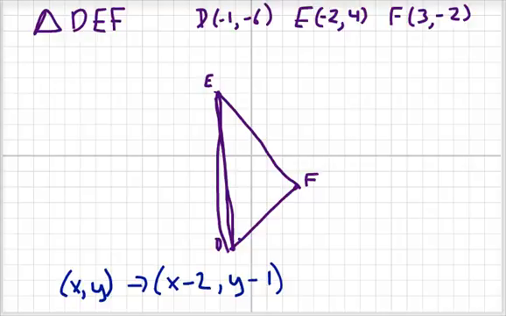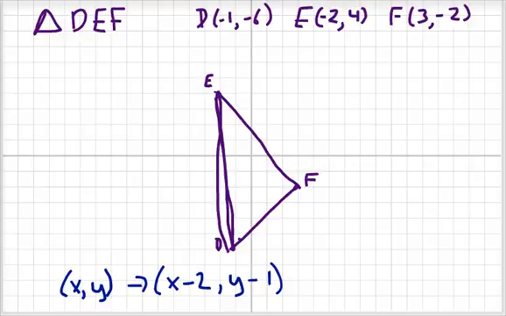Well, I know that my x points get moved 2 points, and since it's a negative, it's going to be to the left. Little confusing there for us, but you gotta think right being positive, left being negative. So 2 points to the left, and then y minus 1, a little bit easier. Minus, we're going to be going down, so y is going to be moving down 1 point. I'm going to go ahead and do that for this figure.